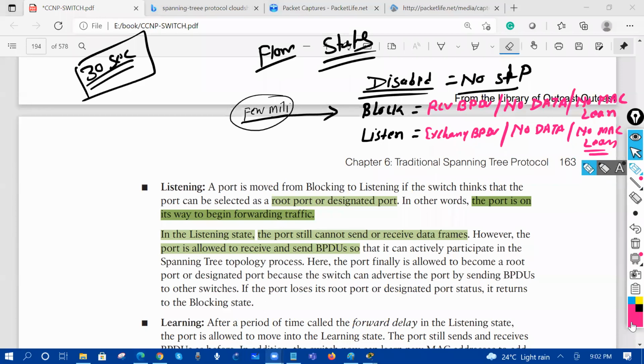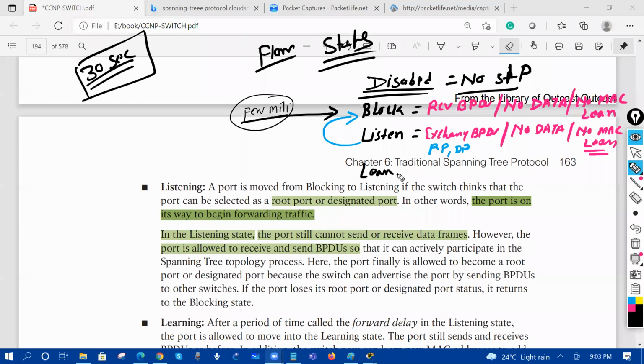In this state, what I'm going to do over there, I'm going to make a collection of RP and DP. And those ports will become blocking. It will move into the blocking state again from the listening. For example, one port will become the RP, another port will become the DP, and another port will become blocking. So those ports will immediately move into the blocking state. It will never go to the next state. The next state we have is learning.